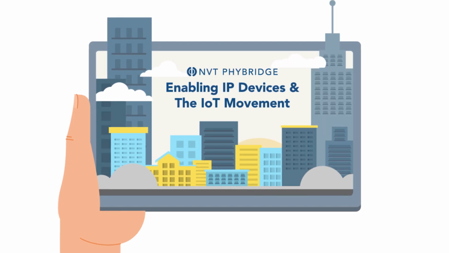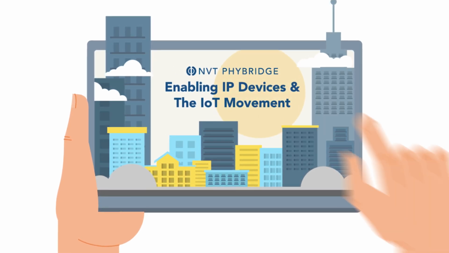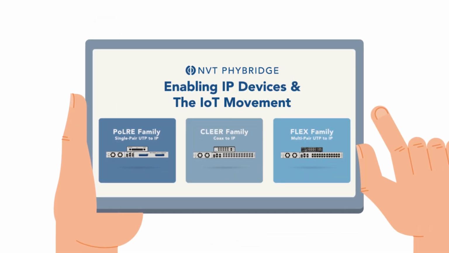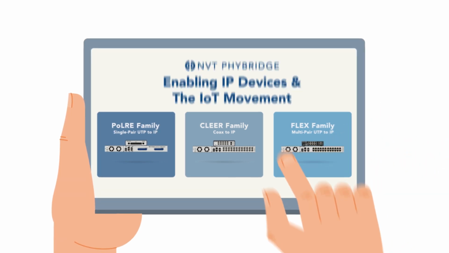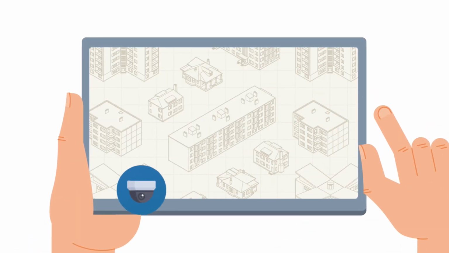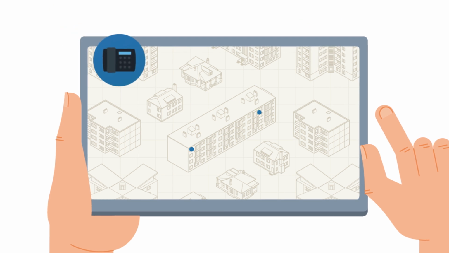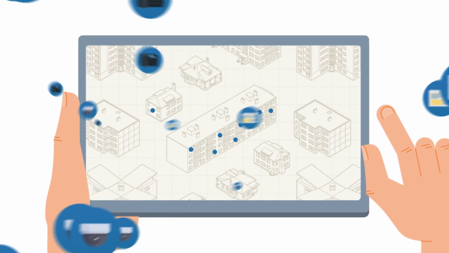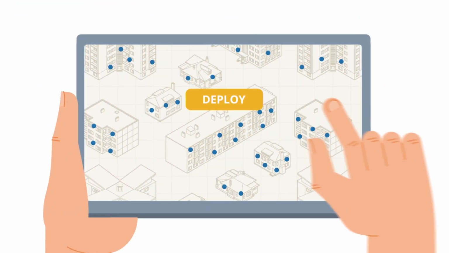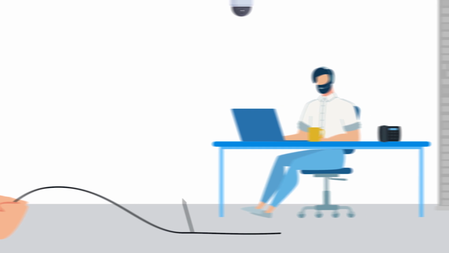Our innovative networking solutions allow you to use your existing infrastructure to enable these intelligent devices. With 18 times the reach of traditional solutions, you can deliver power and connectivity over any cable type. Enable any smart device exactly where it's needed. Simply install our solution, connect your new device, and voila, you're connected to the Internet of Things.